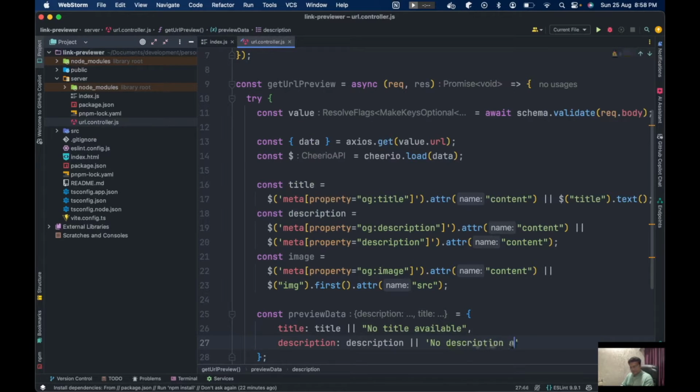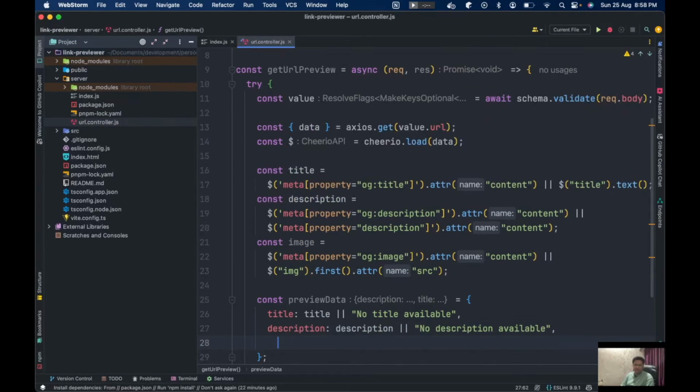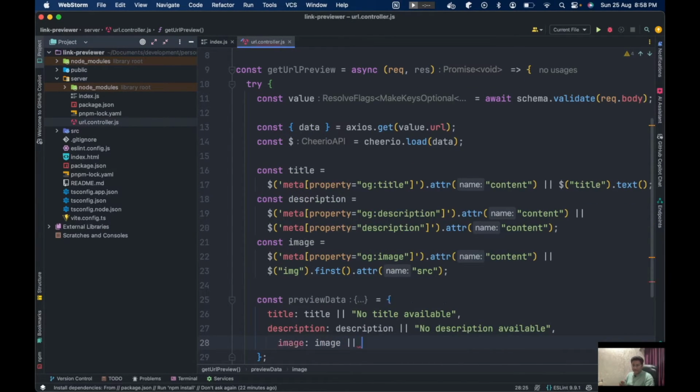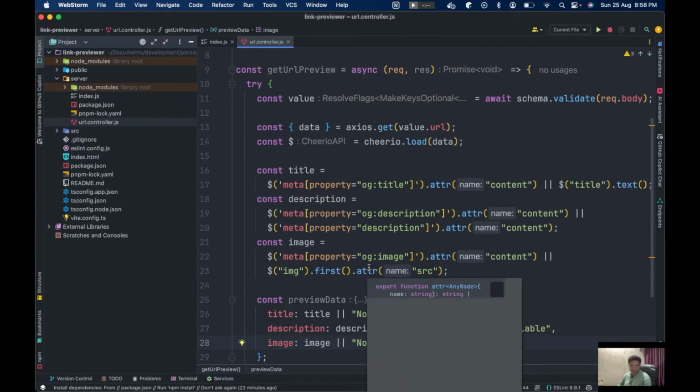In case we don't have the Open Graph value or the semantic value, we'll just give this. That will be very rare, but when we create any application, we have to take care of all the edge cases. This is why I am doing this, so that we have all the cases covered.